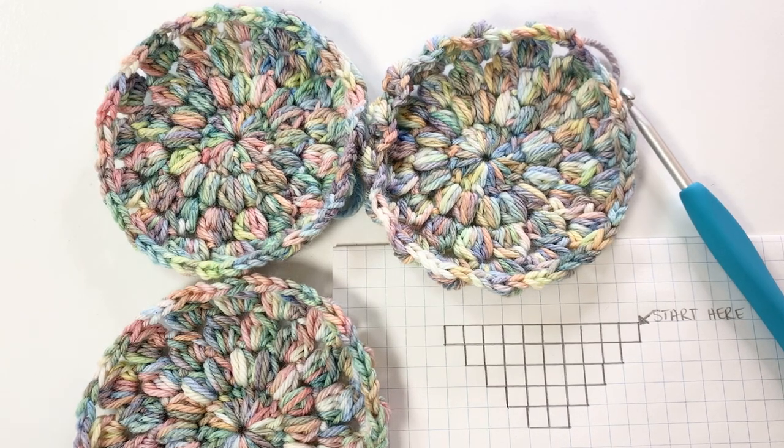Hello, beautiful humans. It's my pleasure to share with you today the continuous join-as-you-go method of joining motifs for the Island Time shawl. So if you're familiar with the Island Time blanket, it's almost essentially the same. There are a few minor adjustments we've had to make because it's a triangle shape rather than a rectangle, but I'm sure you'll figure it out real quick here.